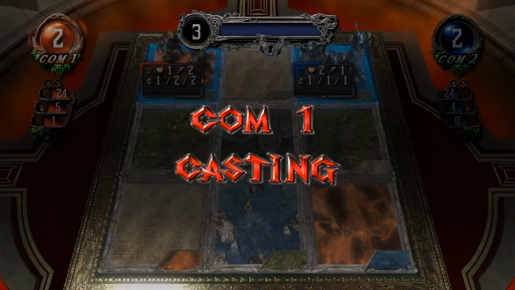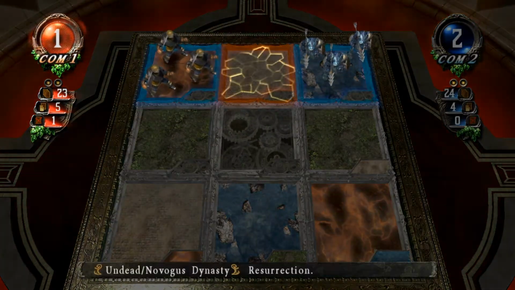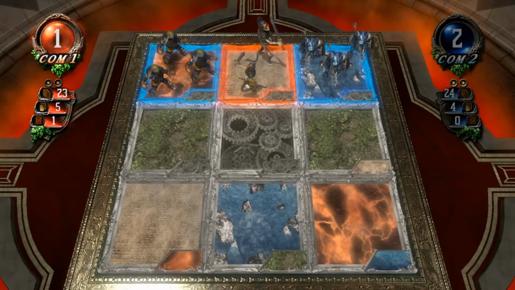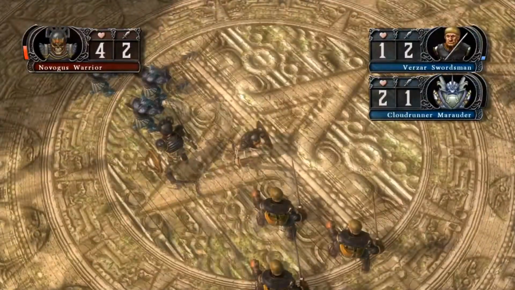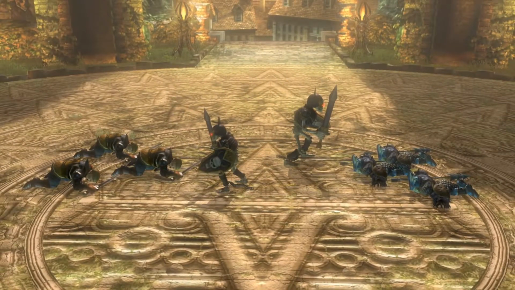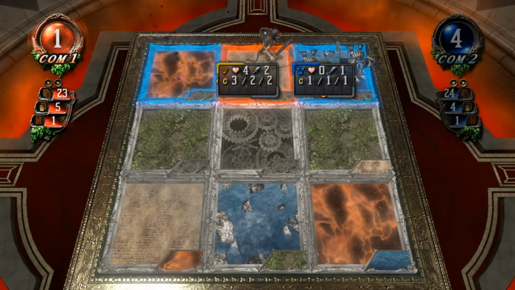Now, if I remember rightly, in the 4 games that we've had thus far, computer 2 is up 3 wins to computer 1's 1 win. Or computer 1 claw something back. Bringing out the skeletons. Attack. Navogus Warriors, sorry. Well, they are skeletons. Attack both targets. Lovely clean kills. Mana charge. Mana charge. That's the only problem though, you give a lot of mana to your opponent.